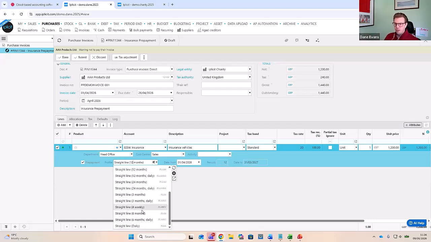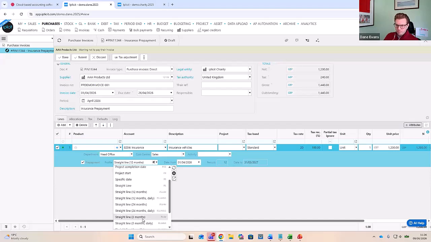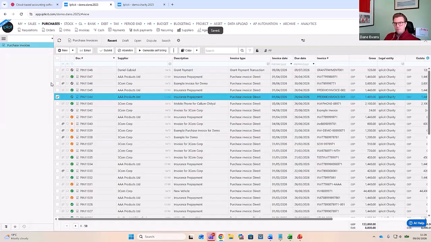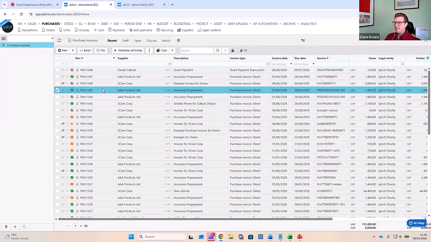And these are configurable. So it may be a 3-month policy, a 6-month policy, a year, 2 years, 3 years, whatever that profile is. We also have the flexibility of having an equal amount per month, or we can even divide it to a daily amount and then apportion based on the number of days in each month. So we've got a lot of flexibility. But ultimately, once we've entered the profile at source and submitted it, that would go through an authorization workflow, which we'll cover off in another topic later.